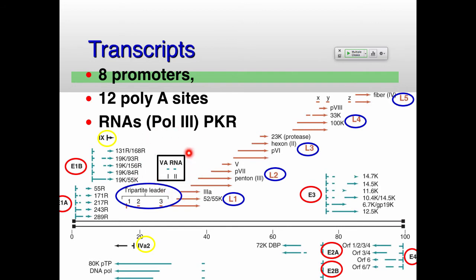I mentioned these small RNAs. These small RNAs here are actually made by RNA polymerase 3. Alex Chow, what's RNA polymerase 3 usually do? No, I'm down to the bottom of my list. I'm going to make a new list. We can do one of those on Wednesday. Okay, so anybody, RNA polymerase 3, what does it normally transcribe? tRNAs. So short RNAs, not surprisingly.